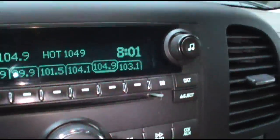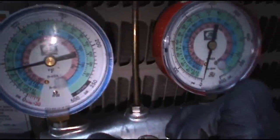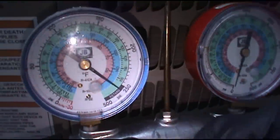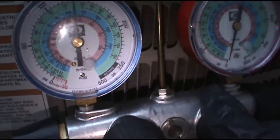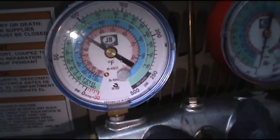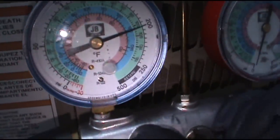It's 8:01 PM and I'm on call. I got a no-cooling call. I hope it's something easy like a float switch, capacitor, or low charge. We'll see when we get there. We are extremely low on refrigerant — you can hear the old clink-a-link too, the compressor's clinking. I've already bled my lines with air and got my tank hooked up. It's a 1.5-ton unit — I'm just going to put it where all these ton-and-a-half units sit, about 40 saturation, just to get her through the night and then do a leak check tomorrow. It's just going to leak back out, so there's no reason trying to dial in a good superheat.